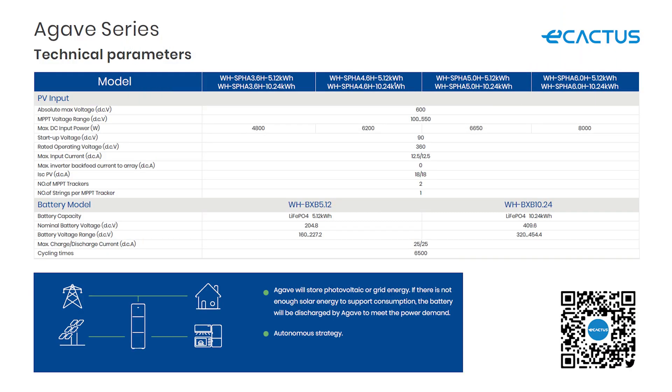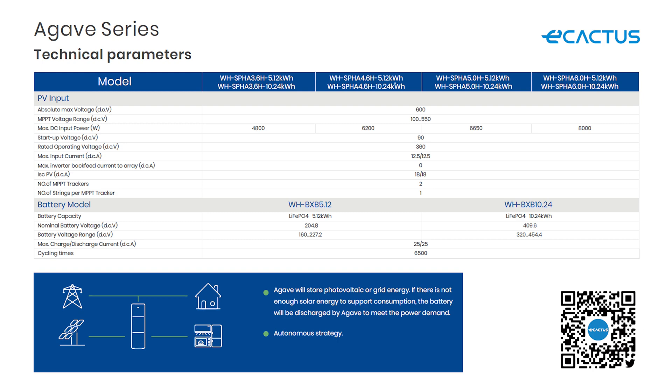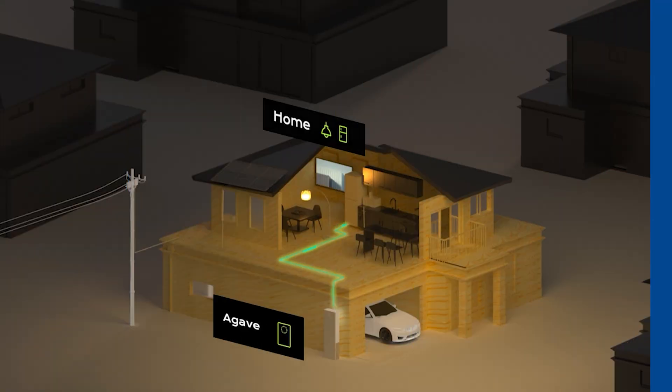The battery uses lithium iron phosphate, which has several advantages over the more conventional lead-acid batteries. Firstly, an LFP battery lasts longer — our product has a high cycle life of 6,500 times. It also has better stability at high temperatures, making it more resilient to overcharging. Another advantage is its high shelf life, as it can be stored for a long time without degrading.